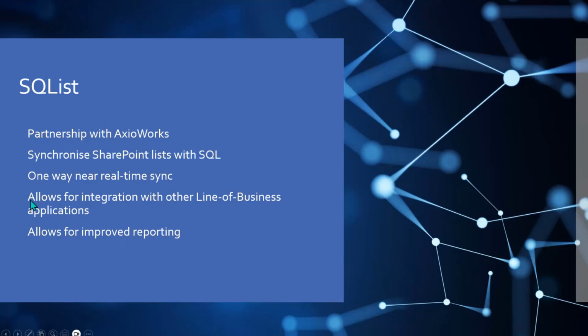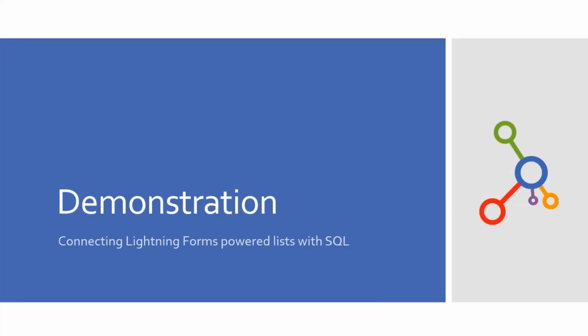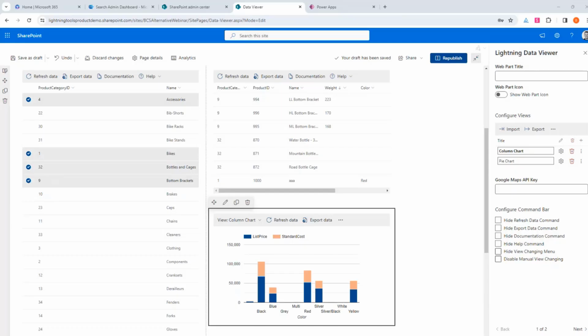So what we're going to do this time is actually show a SharePoint list which has some data in it. I'm going to go through and connect that to a SQL table so that, again, that could be integrated into other lines of business applications. So the list in question, let's just publish our page here.